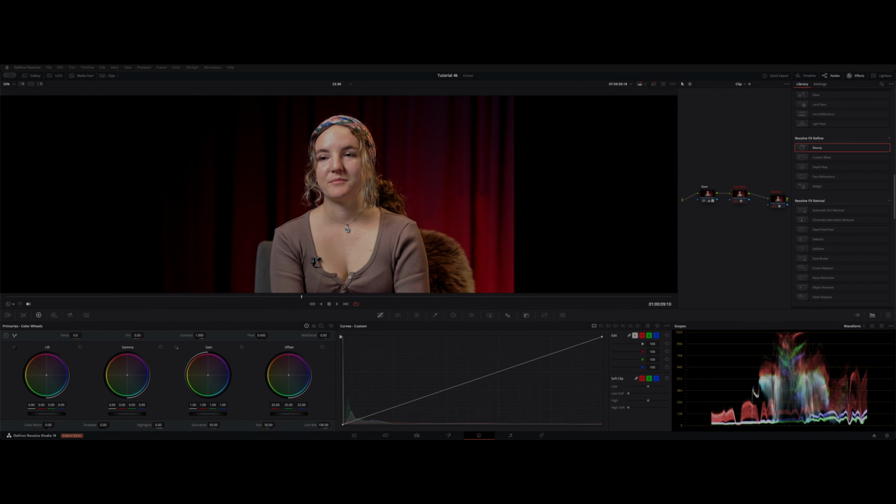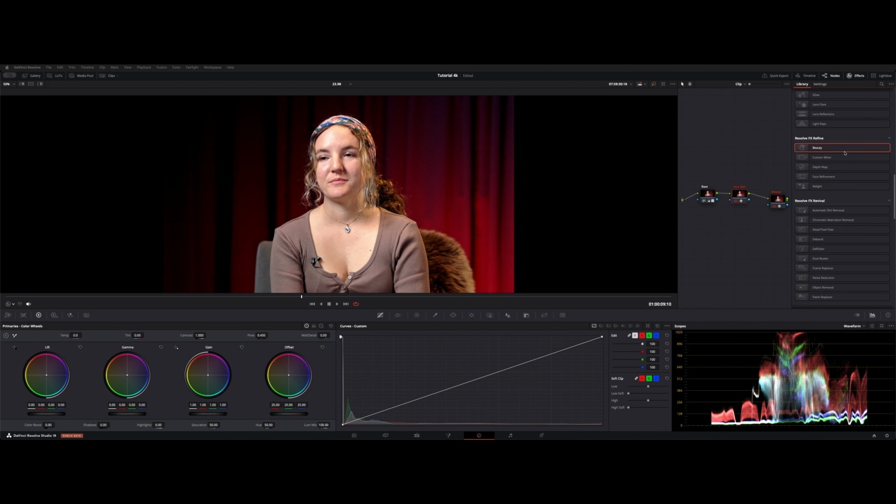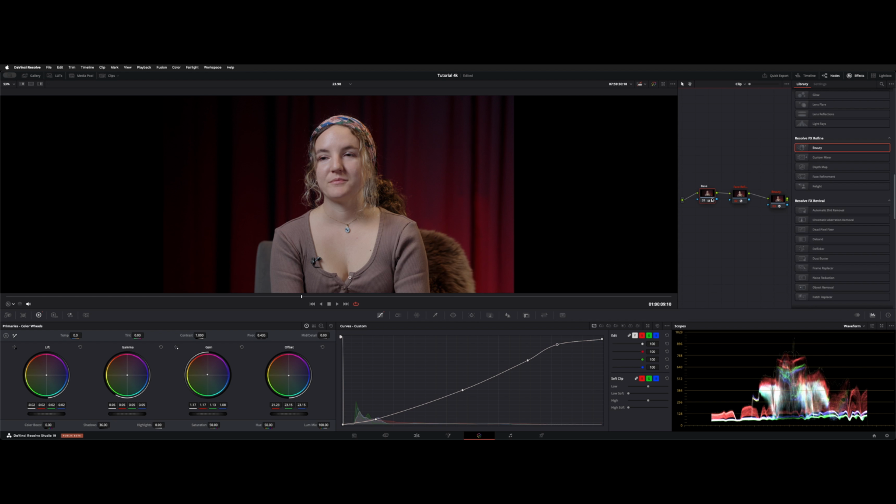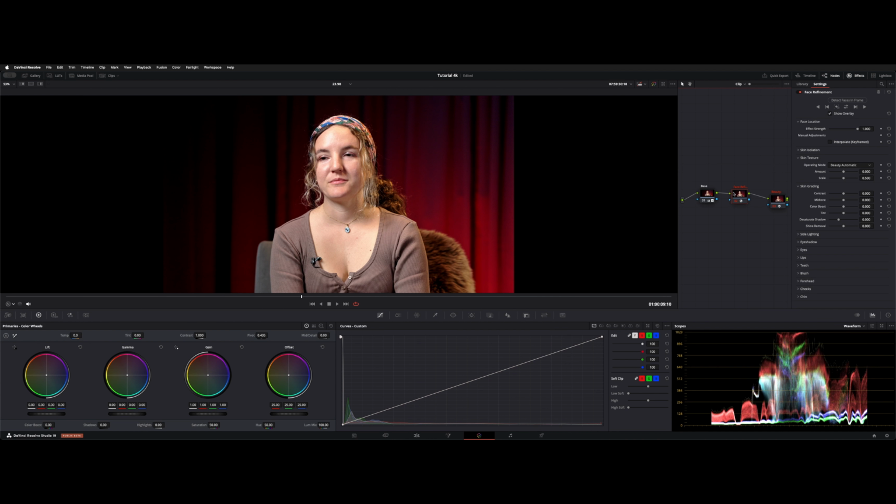I want to go over a couple of the effects refine features, the beauty and the face refinement. I have a couple nodes, replace those effects on those, and then I have a base node here where I just kind of added a little bit of contrast and got it to pop a little bit more, expose the background. On the first one, we have the face refinement tool, and I just dropped it in. So let's go over some of the parameters here.